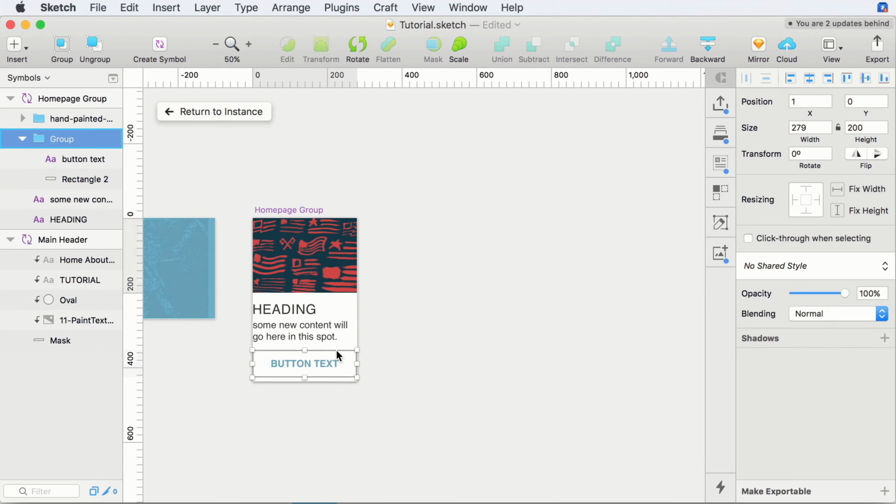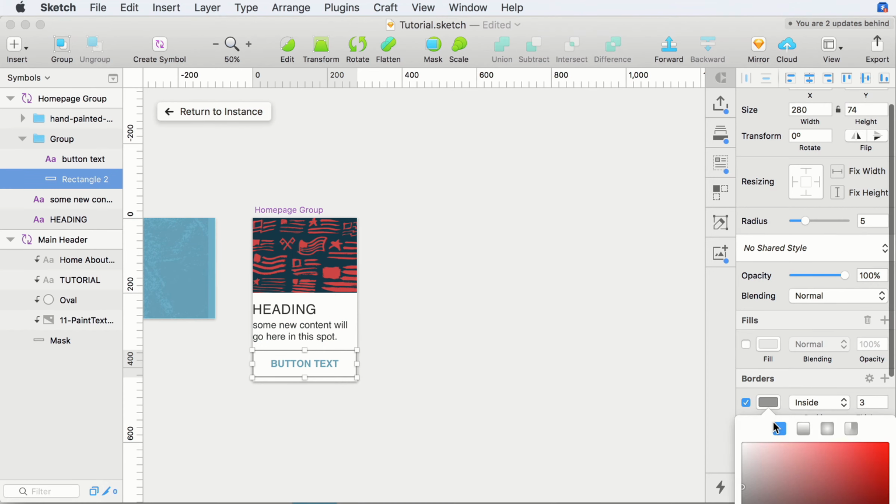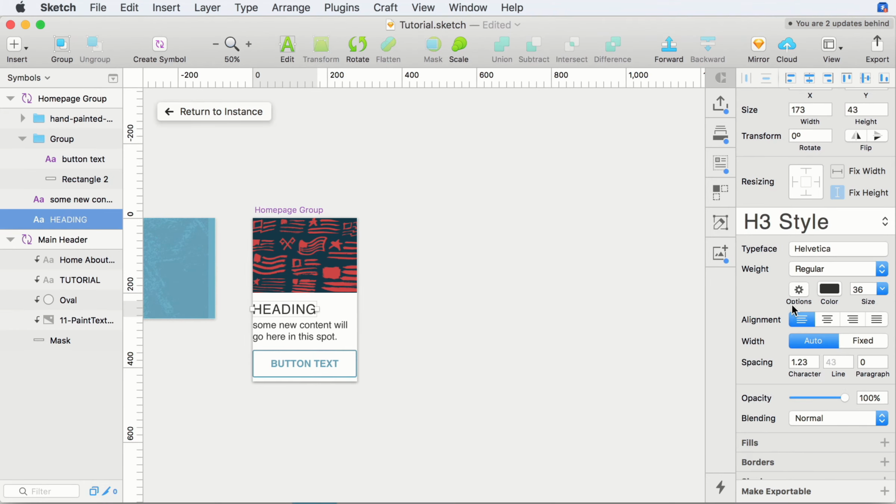So let's double click again. Here I want to change this border. So let's go ahead and adjust this color. It's a little off the screen here, but I'm sampling this color again to match. Go to my heading. I can select bold.